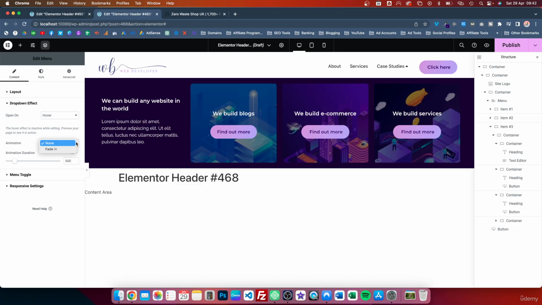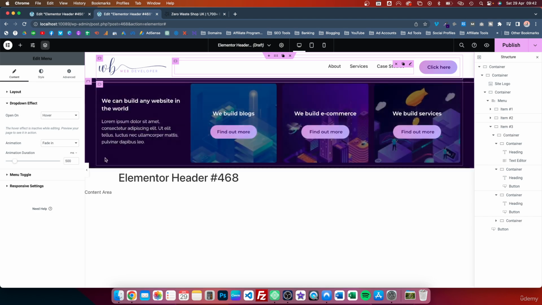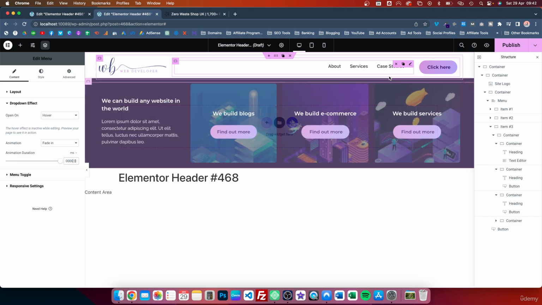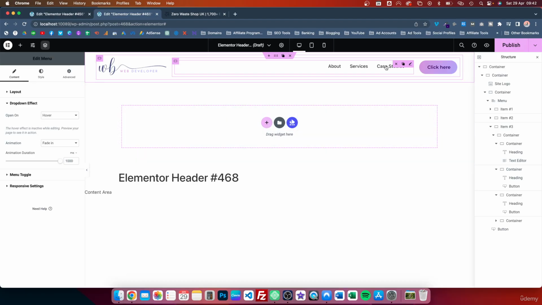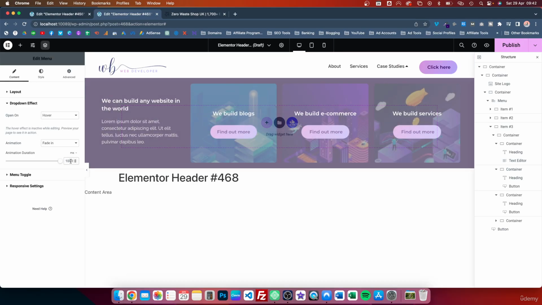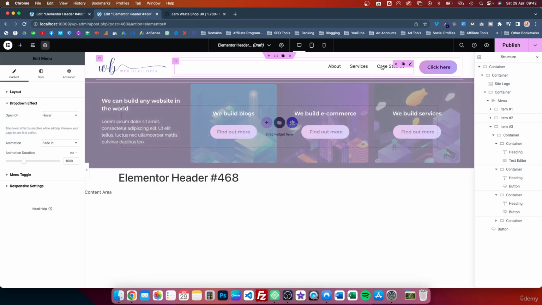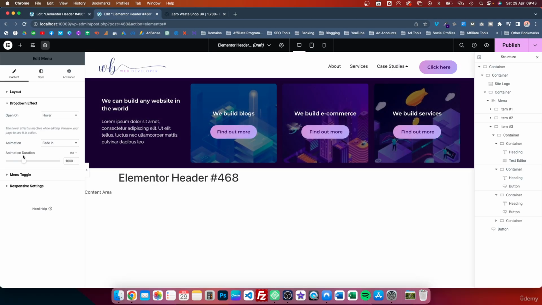Now we can also apply an animation. I like to have a fade in. It just gently fades that in when we select it like that. Looks a lot nicer. Could make that a bit slower, make that maybe 1 second. So when we select, it takes 1 second to come in. That is a very slow 1 second. That's because I made it 10 seconds. So something like that looks pretty neat.